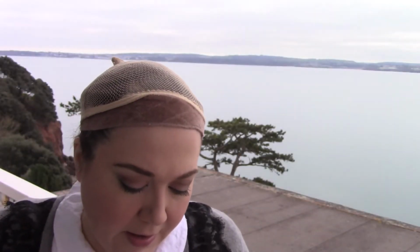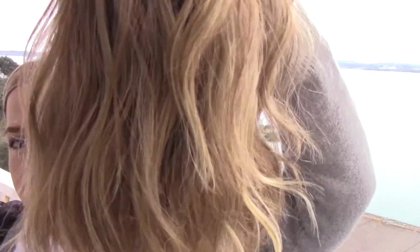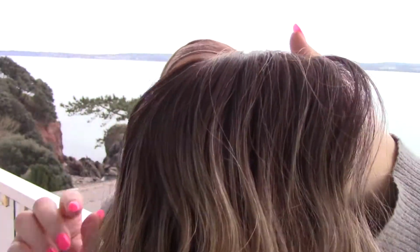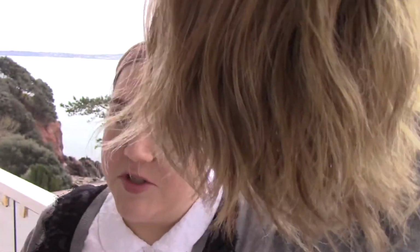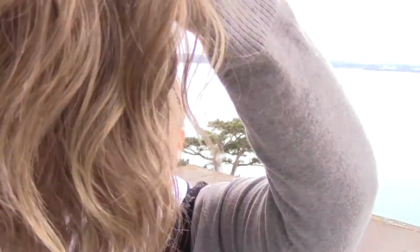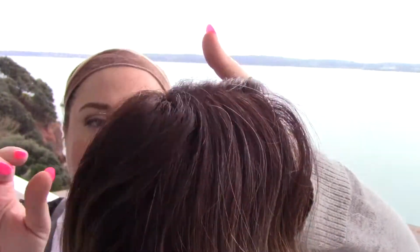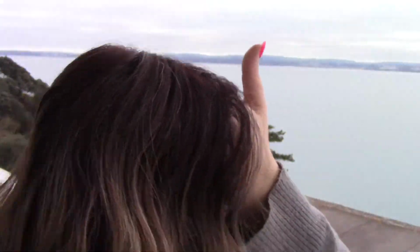Let me show you what this side part looks like. There's that. Not a ton of permatease in this one because it's meant to be kind of sleek on the top. And here is this Mochaccino-LR color. LR, again, stands for long root. So it's basically the same as the Mochaccino-R, except it's got a little bit longer spacing for the rooting here. Mochaccino is a really lovely warm honey brown color that has these lovely gold blonde highlights on top, and then the rooting is a medium brown.